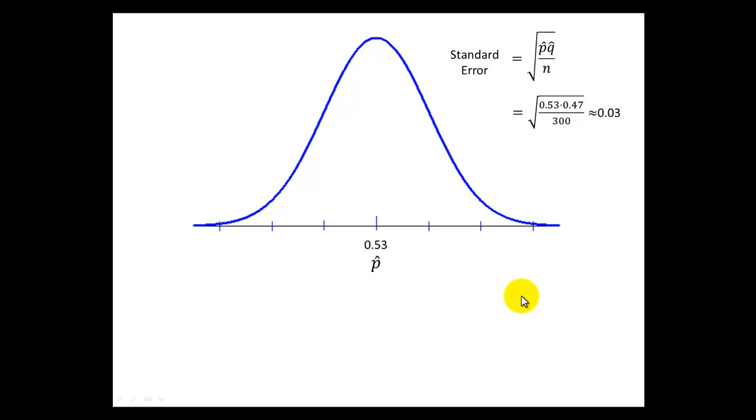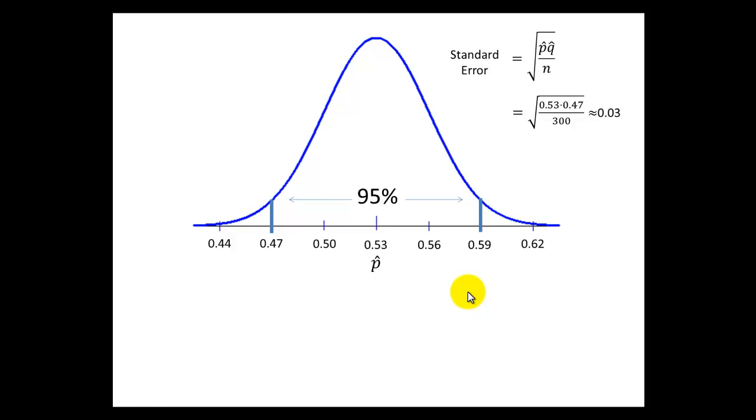Now I'm going to take that standard error and label the tick marks that are to the right, adding 0.03 at each hash mark. And likewise, I'll do that for the left. So we get a good idea of the center of our distribution and the range and spread of values as we go from right to left. Now recall, we used something called the 68, 95, 99.7 rule early on in the course. And if we go out 2 standard deviations, or in our case 2 standard errors in each direction, that'll capture 95% of the curve.